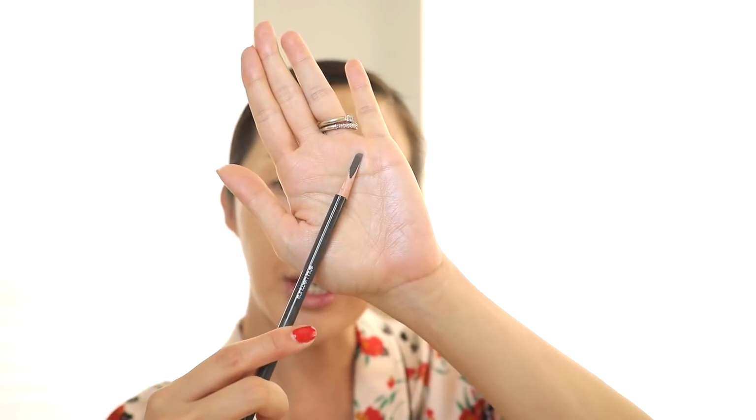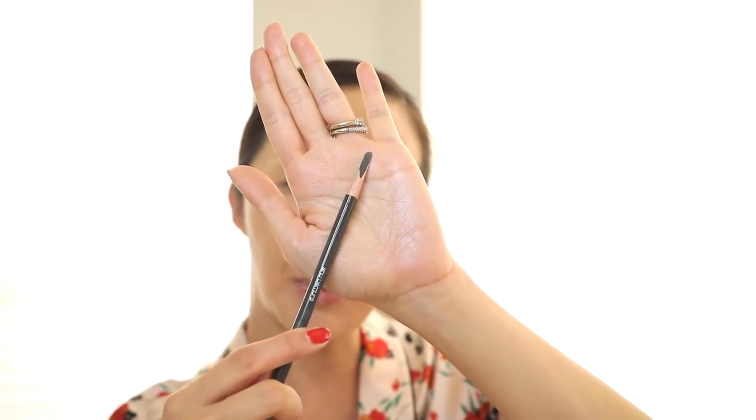And the reason why they do this is because you're able to draw on your eyebrows a lot more lightly, because when it's sharp, it comes off really hard, but this gives you more of a feathered, very soft look. And the cool thing is that in Asia, almost every makeup counter you go to, they know what you're talking about. So when you buy a brow pencil, you could tell them to shave it down like this, and they'll do it for free.